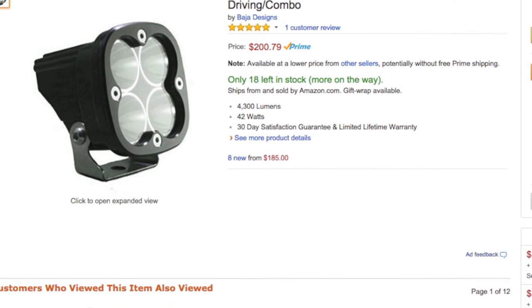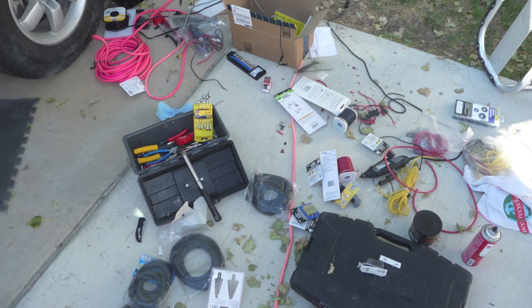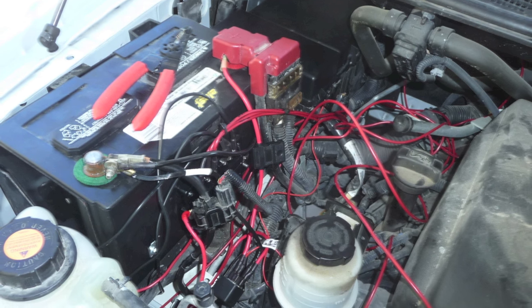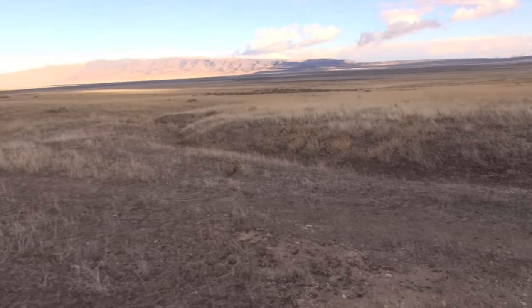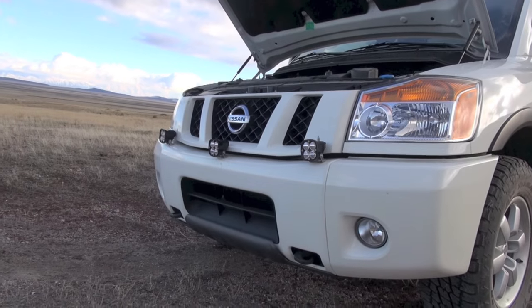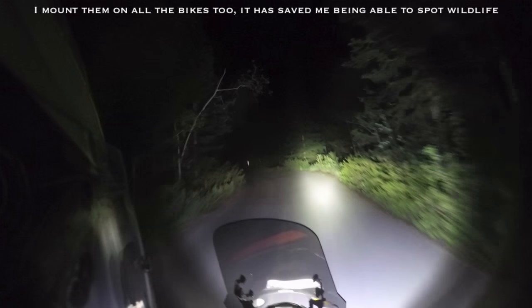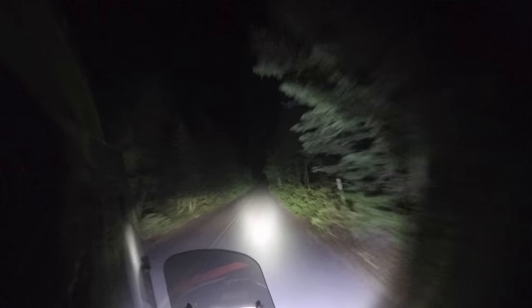This isn't really me showing you how I did the project — I think that would be boring. It was a big project. It took one whole day to design it and install it. I did all the work myself. But I'm going to give you an idea for your vehicle, maybe your car, maybe your truck. If we're going to talk philosophy of use, it is to obviously drive out of stuff like this, see where we're going, and also to spot game. I'm not really a hunter, but to avoid deer, I think these peripheral lights are really important. These outboard lights are actually aimed — this one's kind of aimed to the left, and the passenger side one is aimed a little bit to the right. That helps me spot game, or at least potential roadkill.